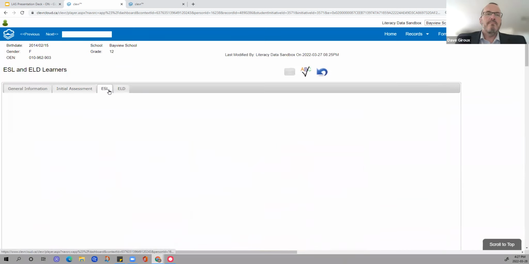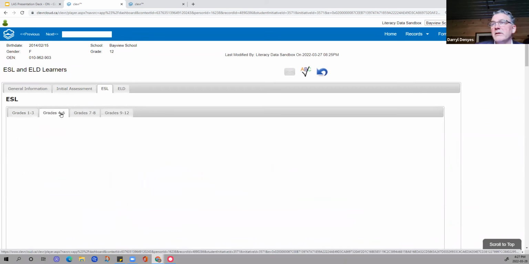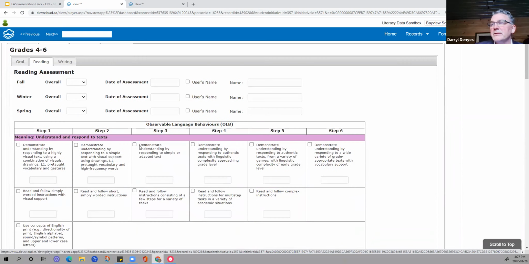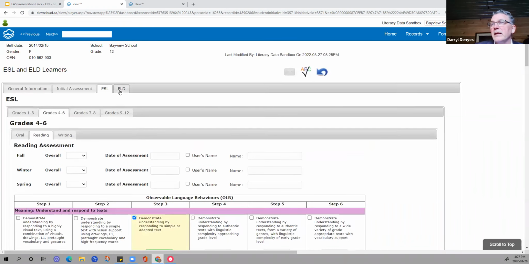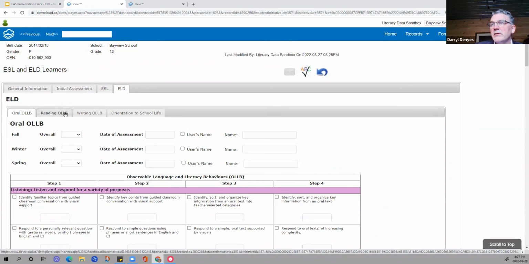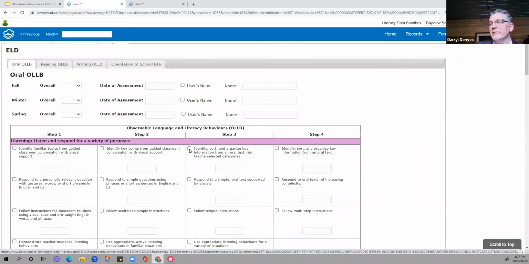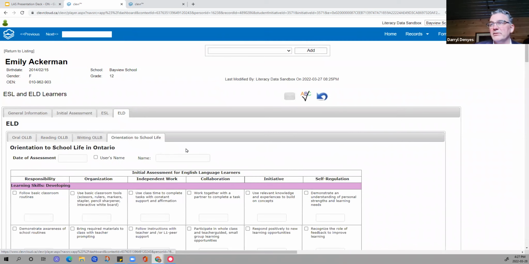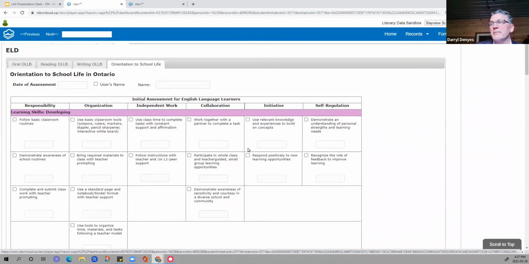And then it's there for the ESL, all of the grades, all of the areas, same functionality. And also in the area of the observable language and literacy behaviors, same functionality in all of the areas, including the orientation to school life.